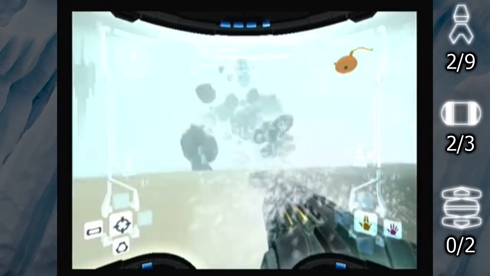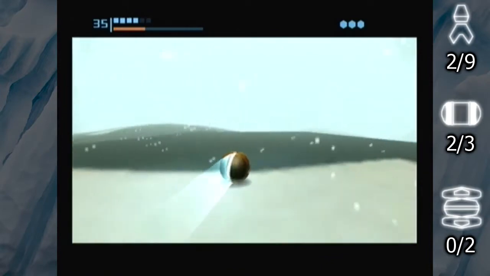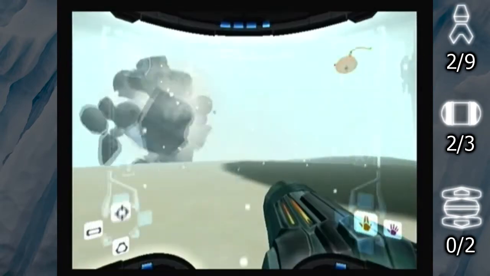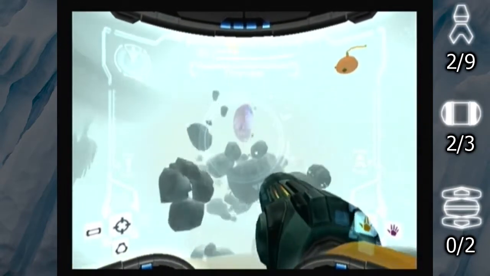Dang it. Dang it, dang it. Quit going in your morph. Oh. So hard to dodge that if you don't know what's coming. He does this quite a lot in the later parts of the battle. Oh, can't do that. Gotta stay here. Oh, I didn't hit him.